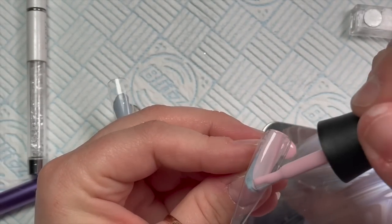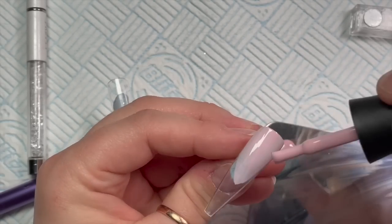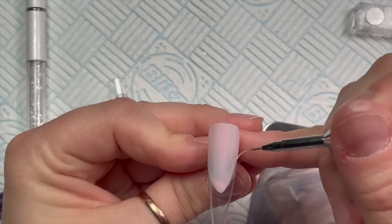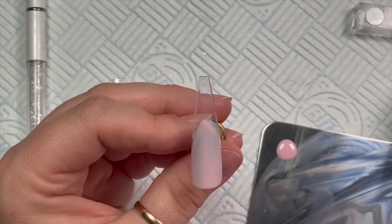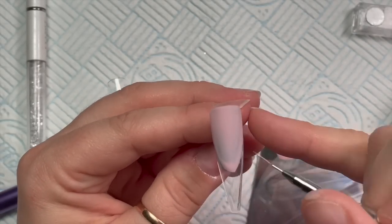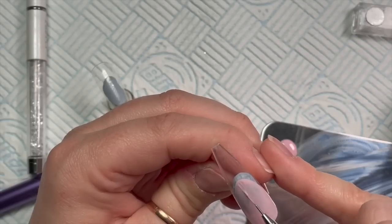I'll tell you what the speckly colored gel polishes are called as I use them. To start with, I'm going to do an extended nail bed using the Rosy Nude — I really like that color; it's probably what I'd go to if I was doing a French. I'm using my Nail Sugar Natalie Margaret's detailer brush to make sure that my smile line is nice and neat, and because I made a little mistake I'm using an old 3D acrylic brush as a cleanup brush.